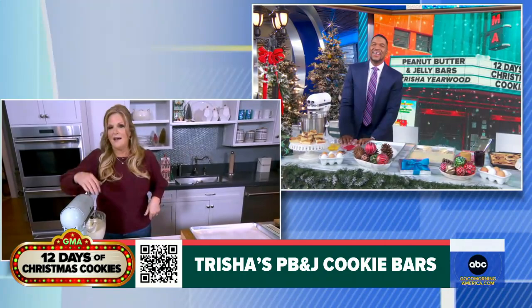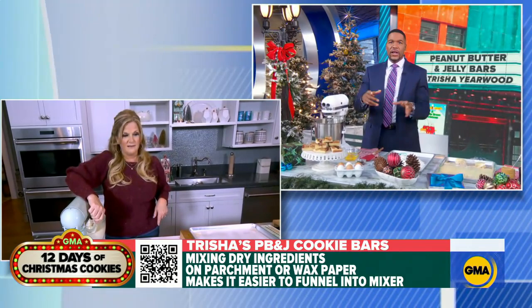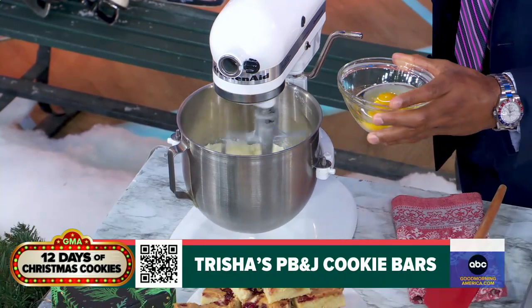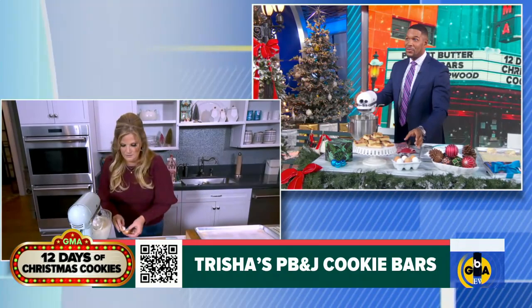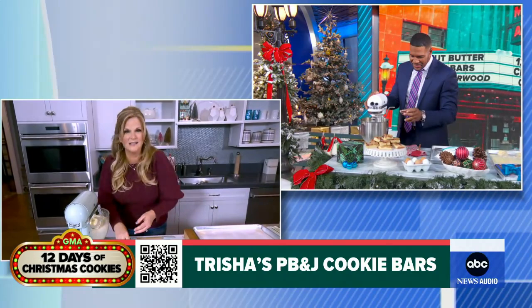These are easy to make. I'm about to show you how. These cookies start with a simple dough — the butter and sugar are already creamed together. Now we add three eggs. You cream your butter and sugar together until it's light and fluffy, and my mother said never add the eggs straight into the bowl — but I'm doing that because I'm on national television. If you get a little shell in there you'll just have a little crunchy PBJ. Just say it's the peanut butter!